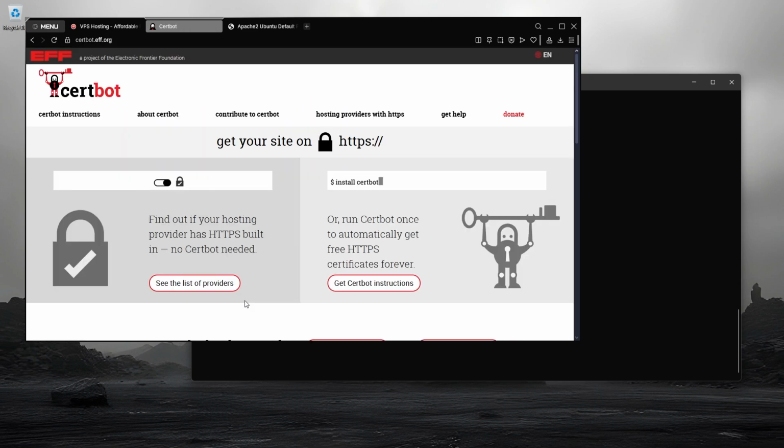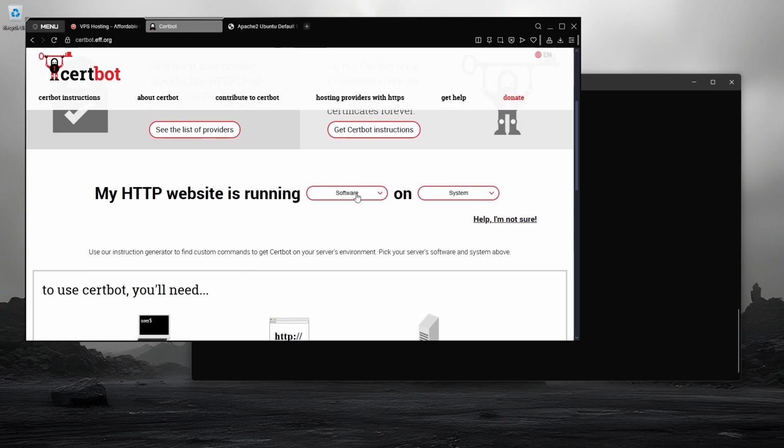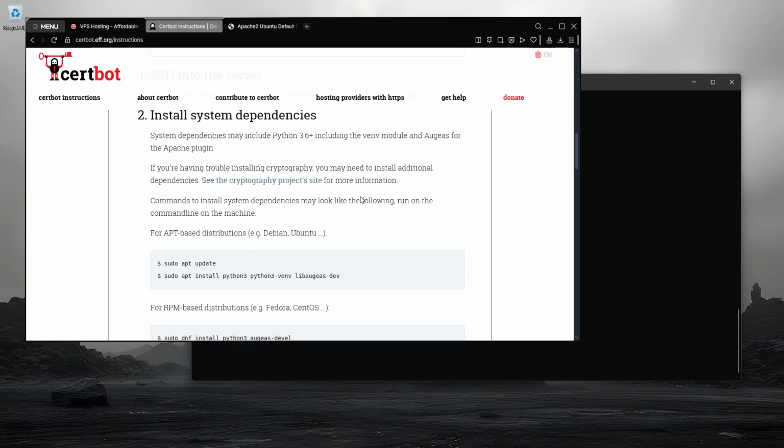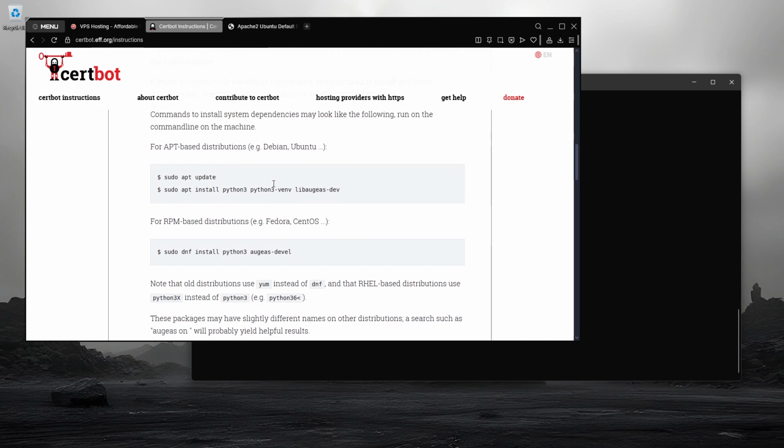We then pick our web server, which is Apache, and our operating system, which is Linux, and we'll choose pip. There's not much difference between the other option here, especially if you're starting from a new server anyways. Then down below, there's step-by-step instructions we follow. When I do these commands, I'm not going to include sudo. You might need to do this in your server though, but I don't, as I'm logged in as the root user anyways, and typing sudo is like the run as administrator command in Windows.